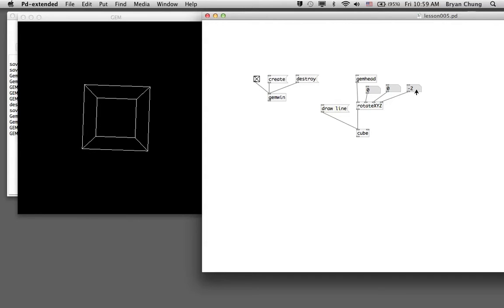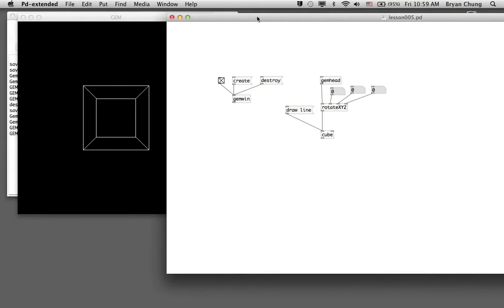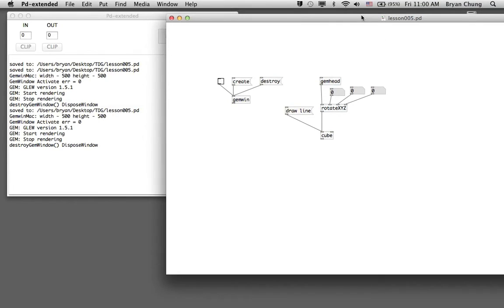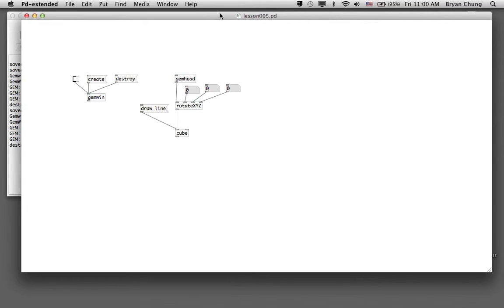So it extends from the screen towards your eyes and also towards the back of your computer screen. And after this operation, we'll try to combine the effect of the two exercises. In the last one, we made use of the counter and also the metro. And in this one, we use the number to control the rotation of that particular cube. So let's have a look at what we can do by combining the two of them.